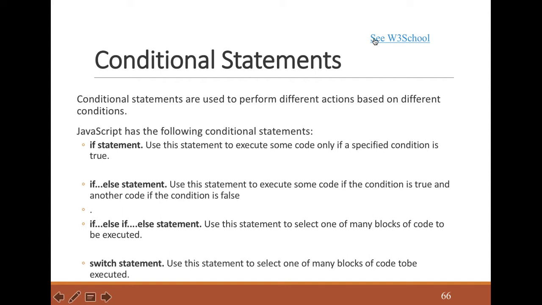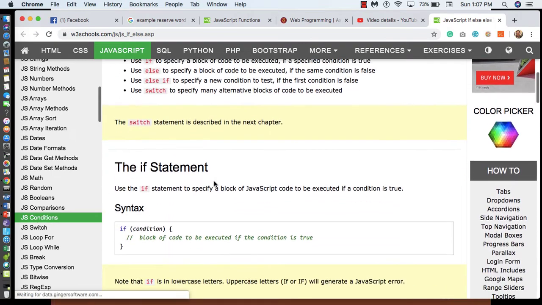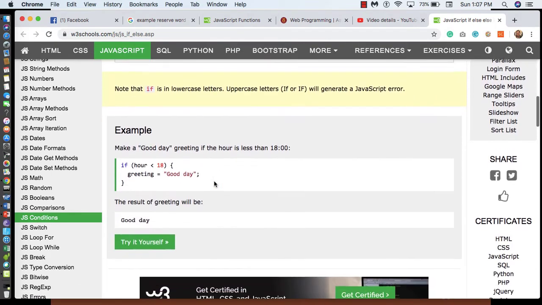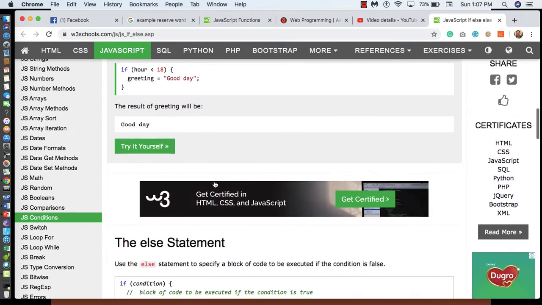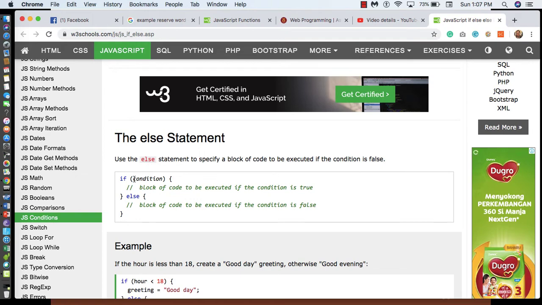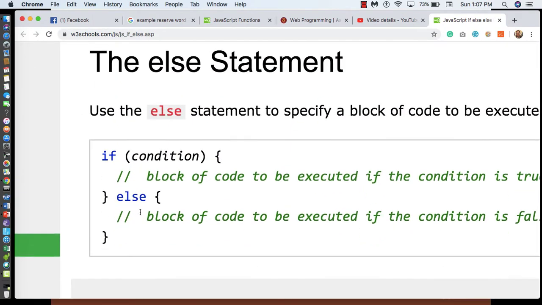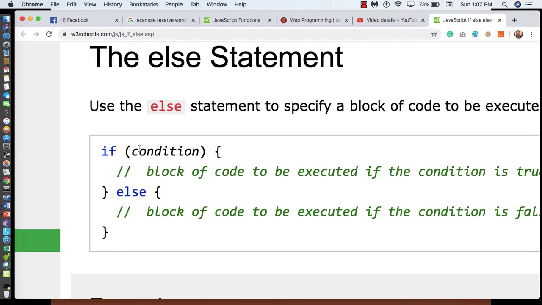If you look into W3Schools, you can see a lot of examples where if else has been applied. You can try the if else statements yourself. The way you do it, the if condition is normally a mathematical equation.